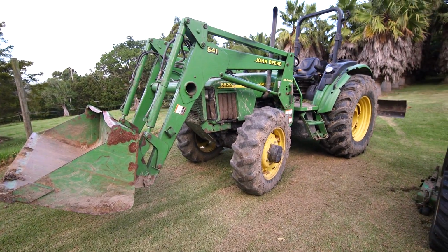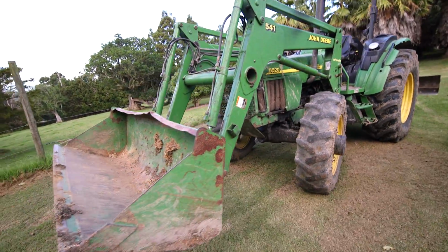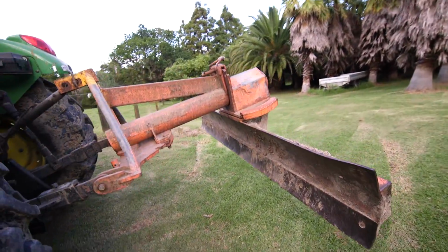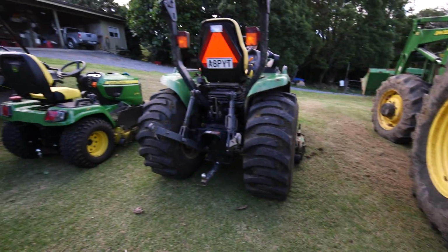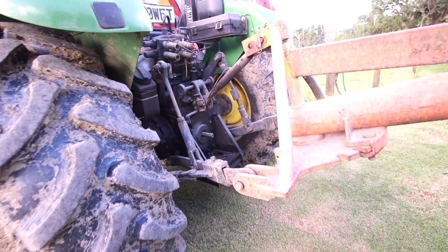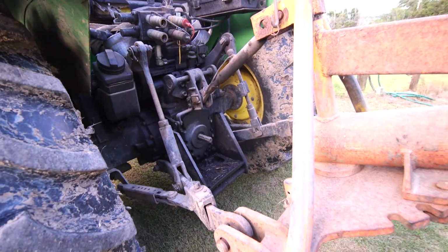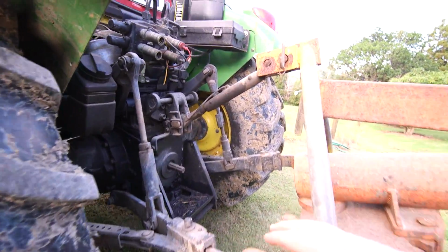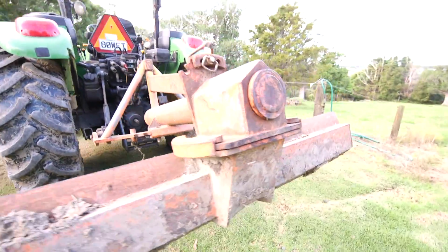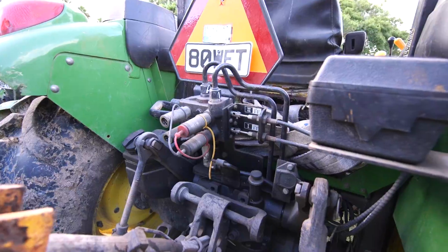Okay, now we're on to some more serious tractoring, and this tractor has got a bit of everything. It's got a front end loader for a start, which makes it a real tractor. And it is of course 4-wheel drive, and it even has a blade on the back at the moment. And almost all tractors, including these ones, have this little thing on the back which is called a PTO, which stands for power takeoff. And what that means doesn't mean the tractor takes off fast, it means you're taking power off the engine. Almost all tractors, ever since the 1950s, have had these arms as well for lifting and lowering whatever implements on the back. And then you have various other hydraulic takeoffs around the tractor as well for other implements.